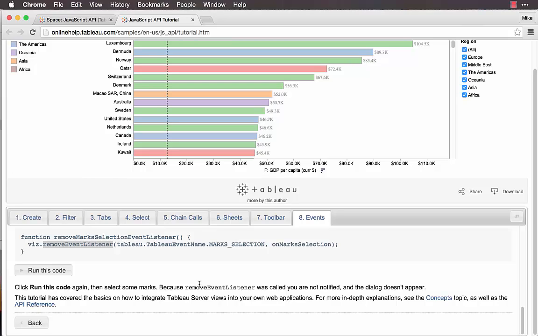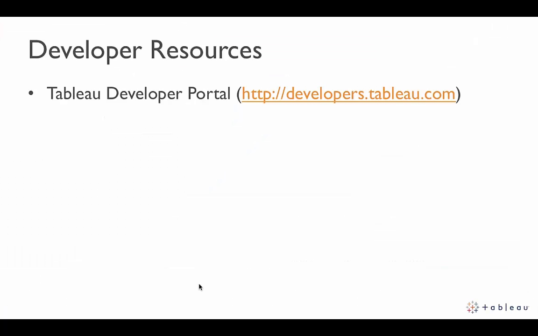Okay, that's it for the tutorial. I hope you've understood kind of the key parts of the JavaScript API. Probably the next step if you're learning how to use the JavaScript API is to start getting your hands on some code and building out your own projects. Before you go, let's give you a few resources on where to go from here.